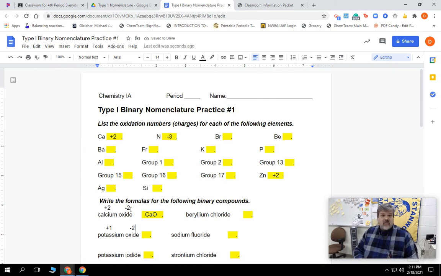Because they don't cancel, what do we do? We crisscross. So I put the 2 down here, and I put the 1 over here. That means I'm going to have K, the subscript of 2, and then O. So remember, the 2 comes over here, the 1 goes over on the other side. We don't put the 1 as a subscript because it's not necessary. I can't put a 0 there. That would mean I have 0 oxygens, but we do have 1, so we don't put the 1 down.